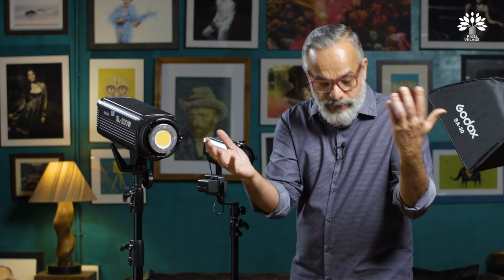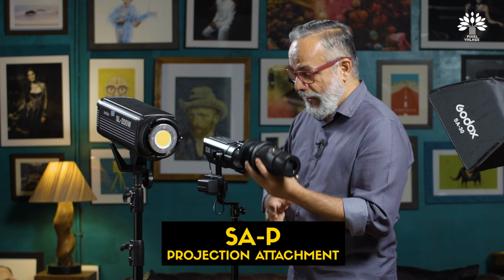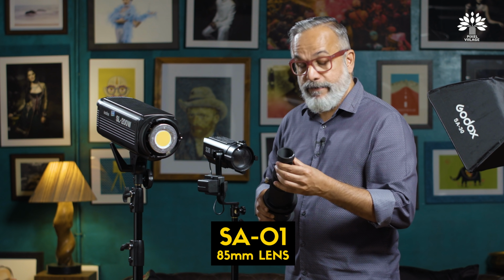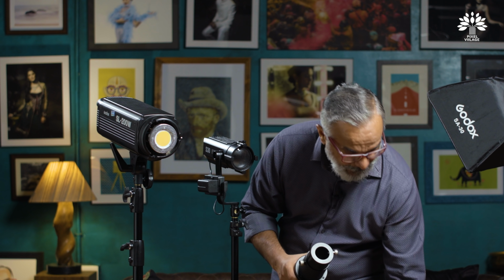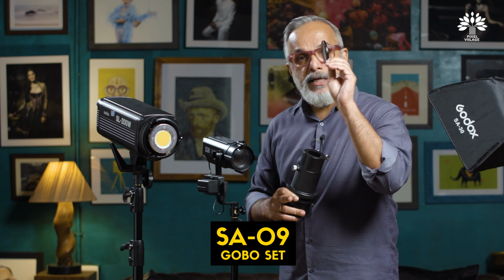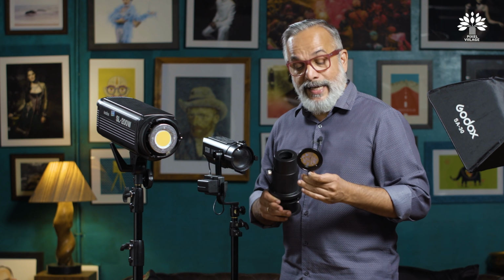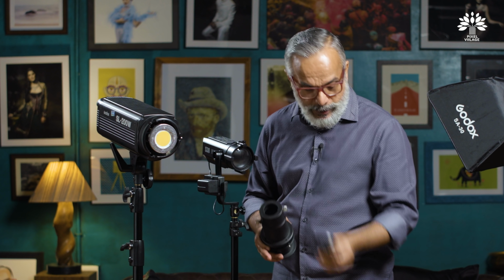Now, the light is further shaped using a whole lot of accessories, and you saw them during the product window roll. So this is called a projector head, right? This goes inside, it gets locked in. You can further add a lens in front to further widen or narrow the beam. Also, use GOBOs. Different GOBOs are pre-cut patterns which can be inserted into holders like this. And the focusing light will throw a corresponding shadow. It'll create a play of light on the scene. That's what GOBOs are used for.